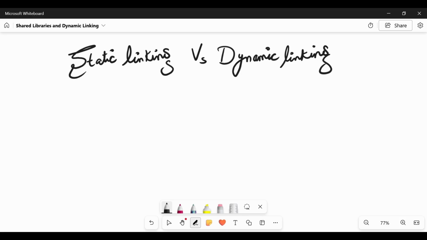So of linking, one is static linking and the other is dynamic linking. Static linking means linking at compile time. So we can say this is a self-contained binary, as it has no runtime dependencies.